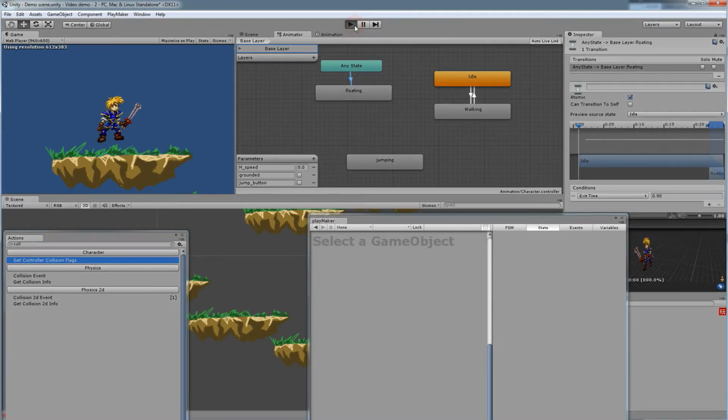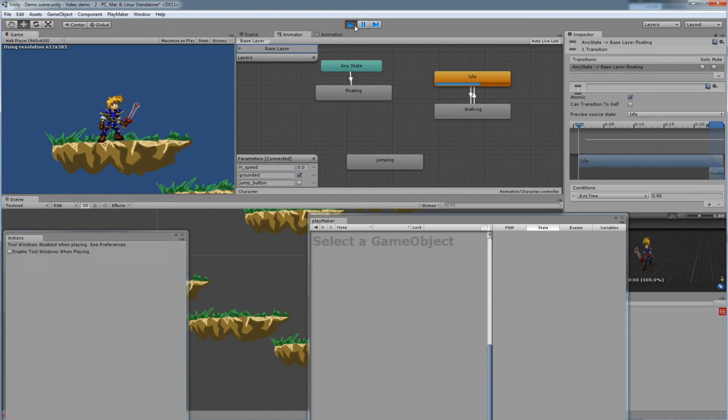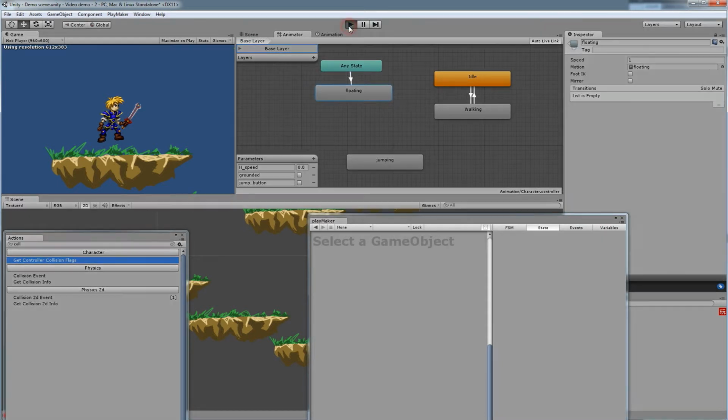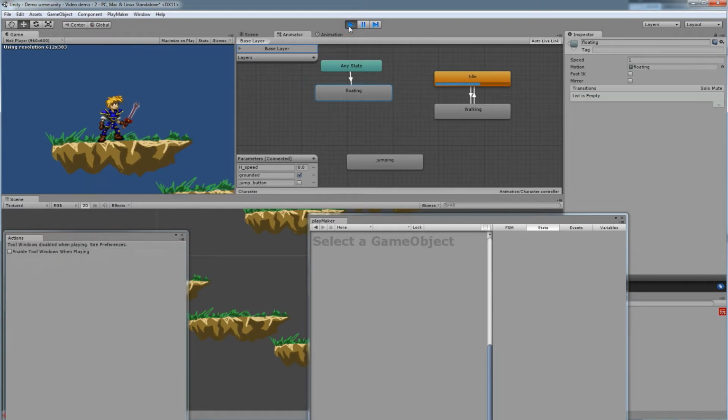So it immediately, or never wanted to, pop into this. So if I press play, he's always there because it never exited him back out. Alright, so we've got this occurring. We want to say that instead of exit time, we want to say jump button. When the jump button is pushed, go to floating. So you don't need any other parameters or conditions. It's just once that event has occurred, he goes straight to floating. So now if I press play, boom, now he floats.